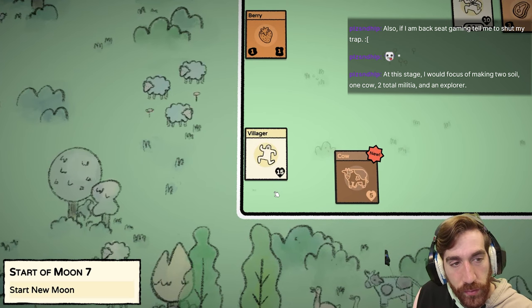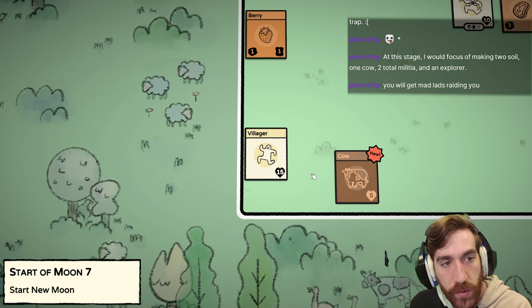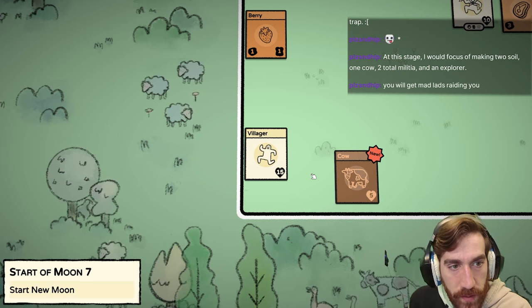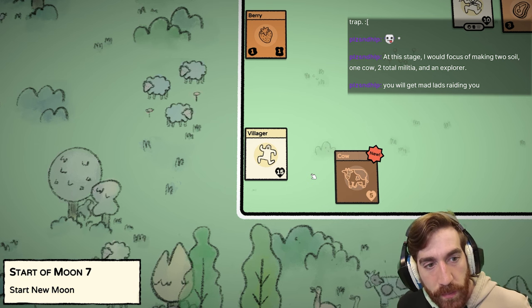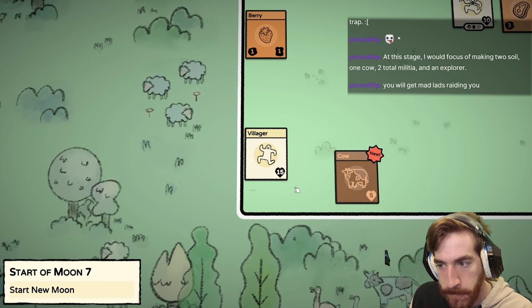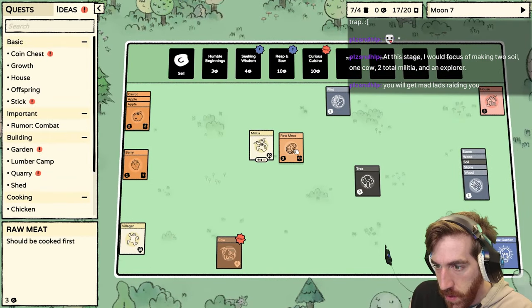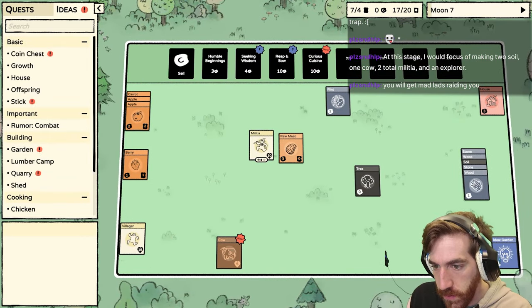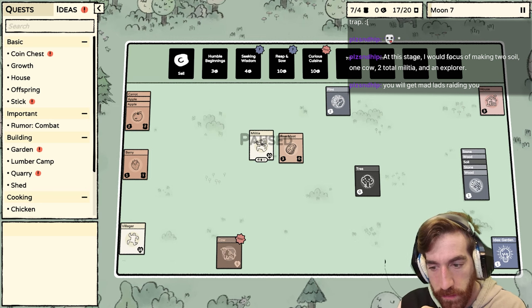You'll get Mad Lad's rating. Ooh. At this stage, I would focus on making 2 soil, 1 cow, 2 total militia, and an explorer. You'll get Mad Lad's rating. That doesn't sound great. Okay.